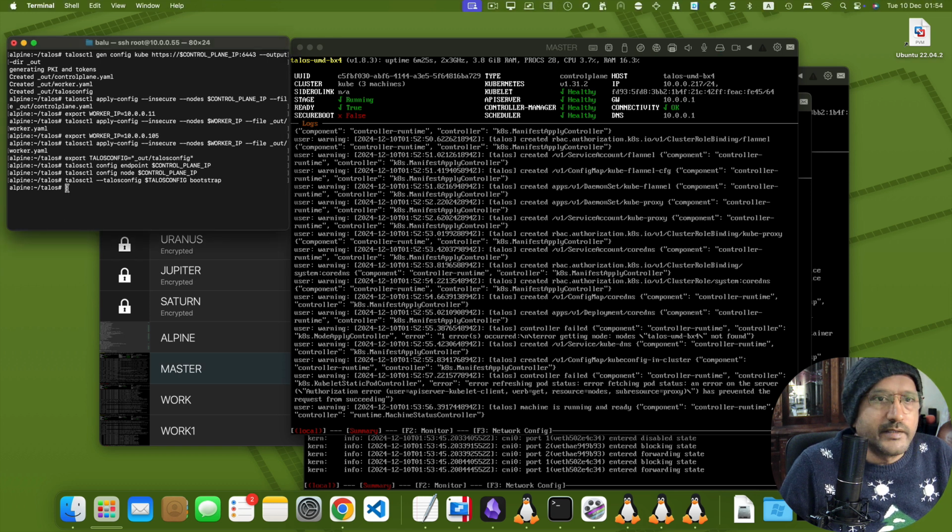Let's get the kubeconfig. Okay, let's move the kubeconfig to the Kubernetes config directory.